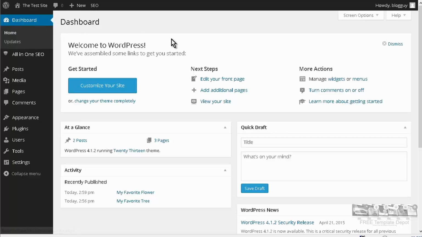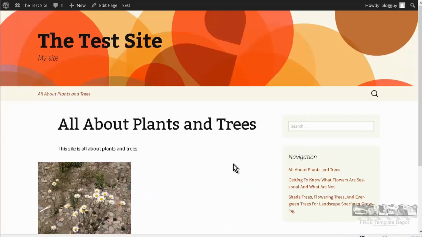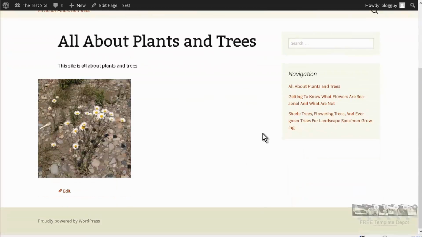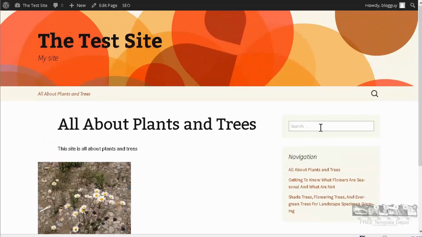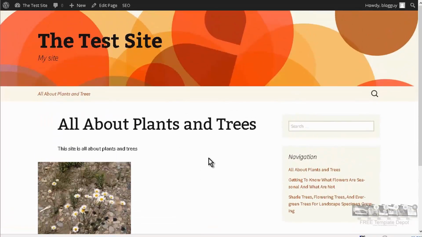Okay, now I'm going to show you quickly how you can create a squeeze page out of any theme. So I'm just going to use the theme that I am using right now. Basically what we're going to do is empty out the content in the middle here by taking away the sidebar, or the widget bar, and then we're just going to fill it up with whatever content we want. So this is a way you can do it without having anything special.